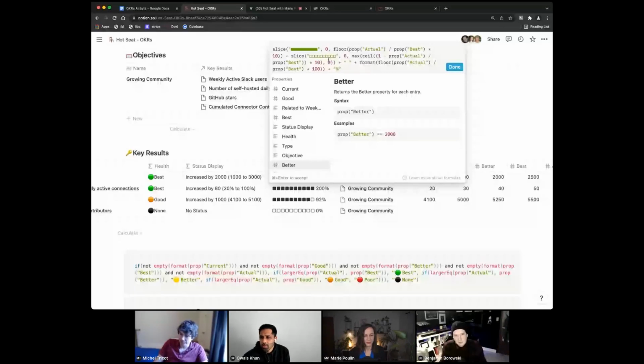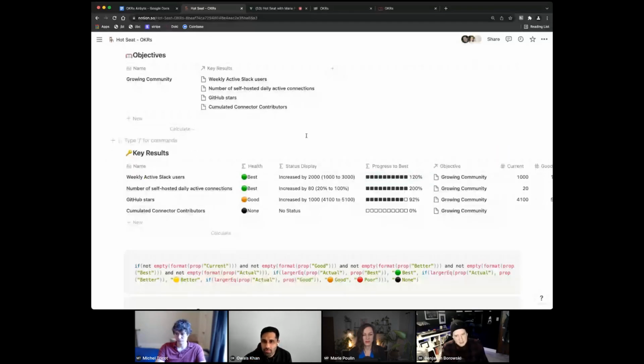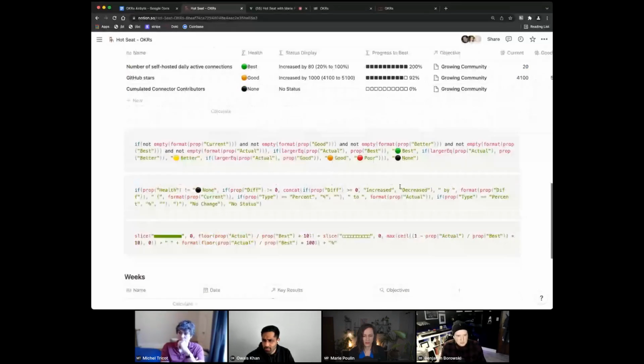We first fill up the filled meter, and then we do the reverse for the unfilled meter. At the end, we're concatenating on the actual percentage, so we can see how well we're doing here. I know that the OKRs template in Notion's template library that Buffer created provides that. So those are the formulas that we created.